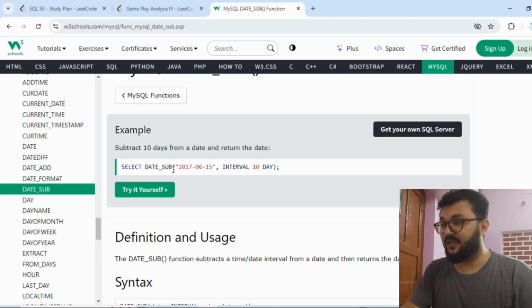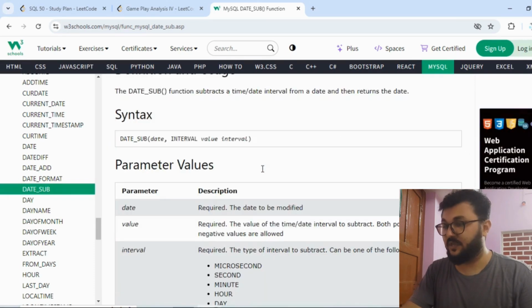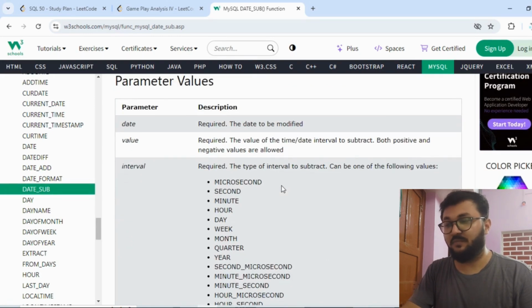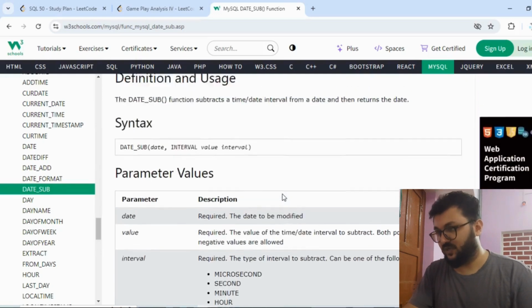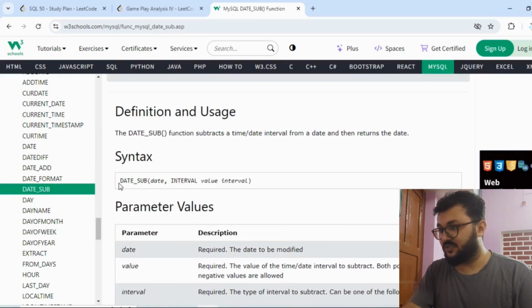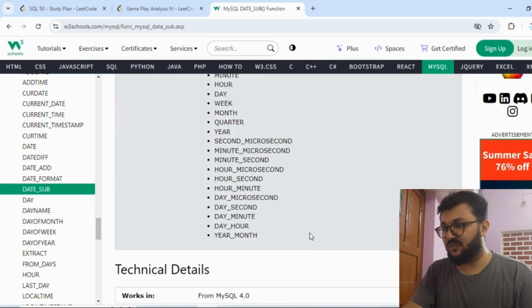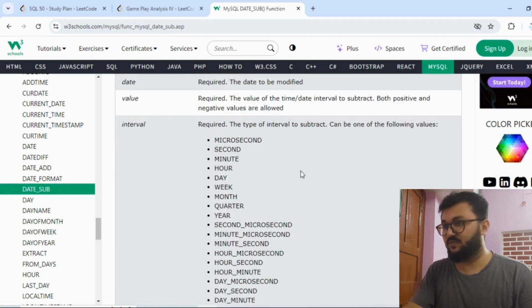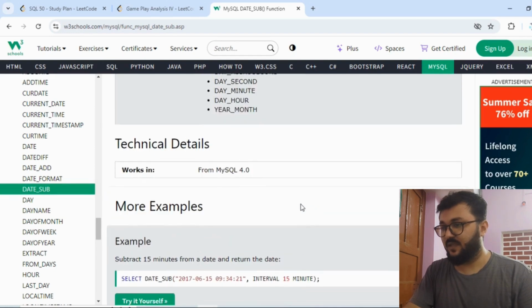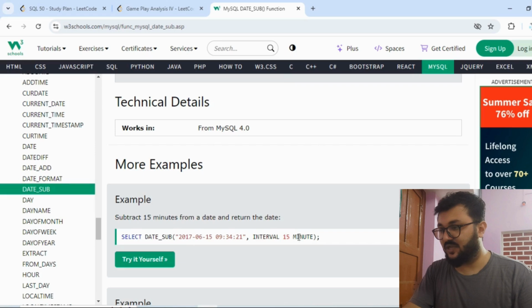Select date sub; I have to provide the date and use interval, and mention what number of interval you want to use. The interval may be month, day, week, whatever you want. The syntax is date sub, date, interval, value and unit. The parameter values of the interval are microsecond, second and so on. It's a powerful function. You may have a look at the W3Schools page; it gives all the details.